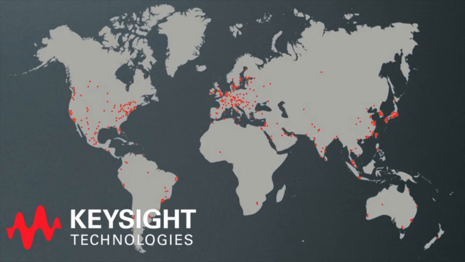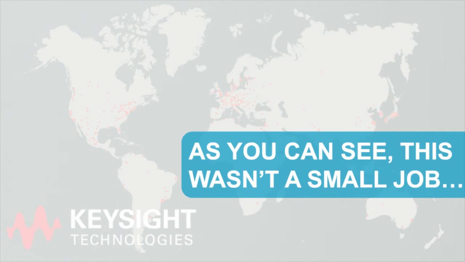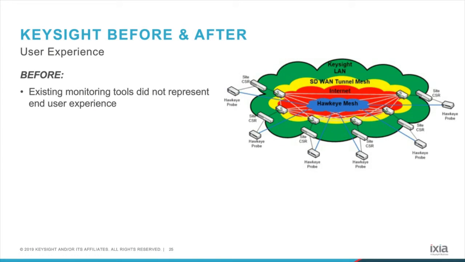This map shows Keysight's worldwide offices at a glance. With locations all over the globe, rolling out SD-WAN and ensuring good performance wasn't trivial. Having additional tools in our arsenal like Hawkeye are a huge help. Monitoring network performance from a central location is effective for up-down status, but doesn't adequately indicate what the end-user experience is when WAN circuits become impaired but are still up. Distributed probes with Hawkeye enable that visibility. Far better to have Hawkeye indicate a potential problem and then have our operations team fix it before the end users ever notice.